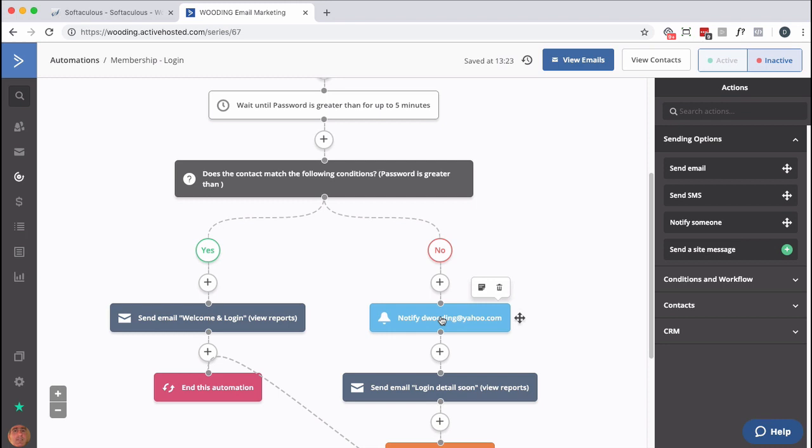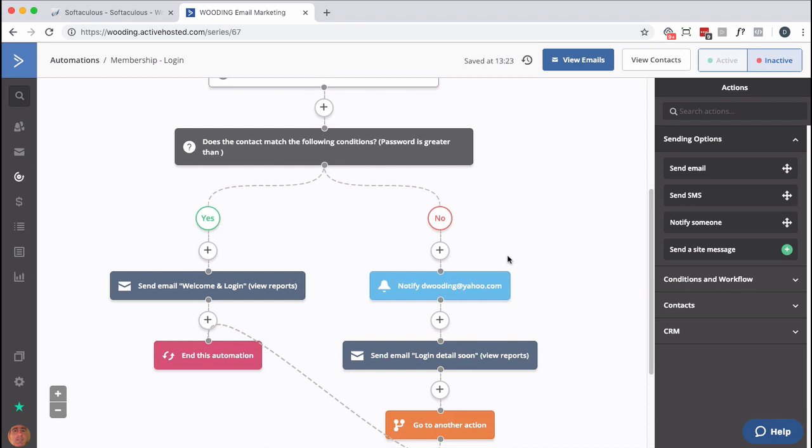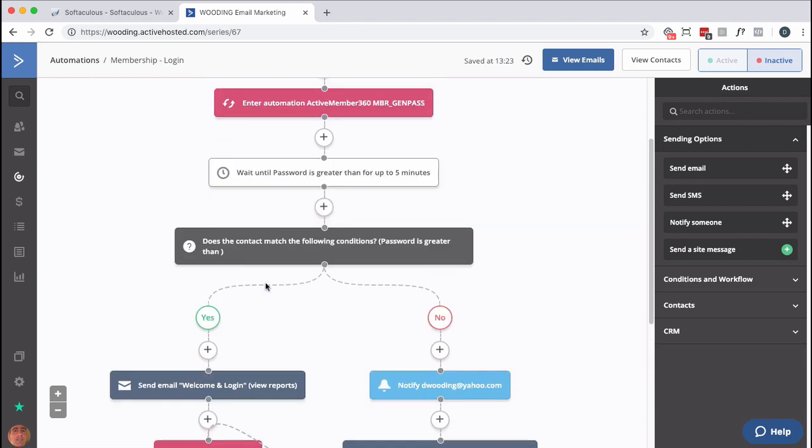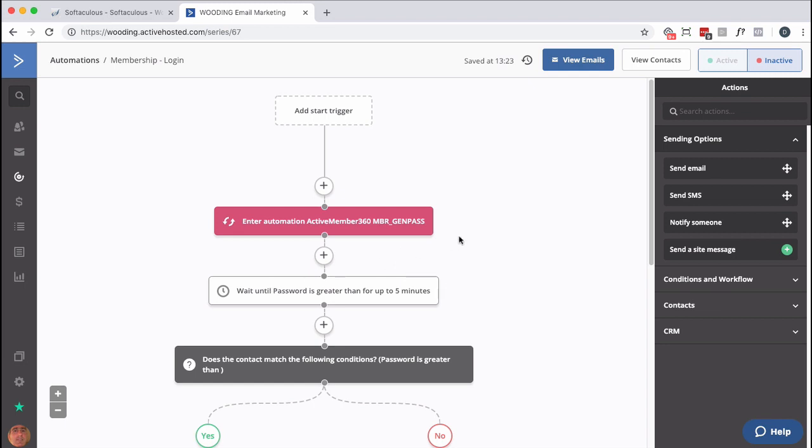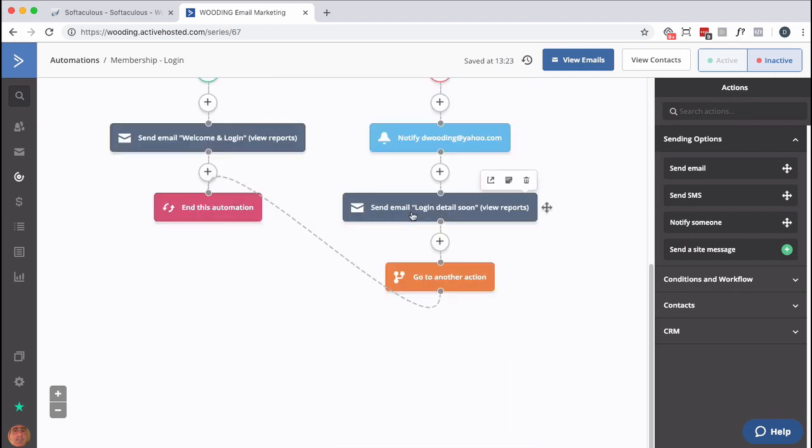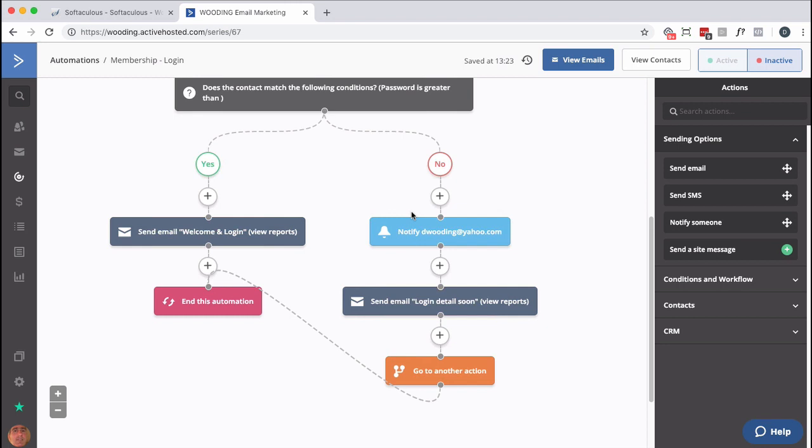You're going to have to go and set the password and then put the person back into this automation. Now, to be nice, at the same time, we're going to send out an email that says, hey, your login details are coming soon. We don't have them ready. We're not telling them that, but that's what's happening. So then they will go down this path and then in the automation. This can happen very quickly, and it normally would, or it'll take 5 minutes and notify you.